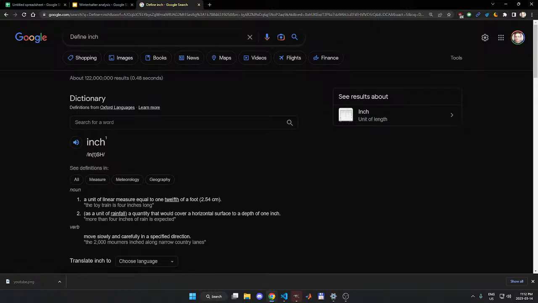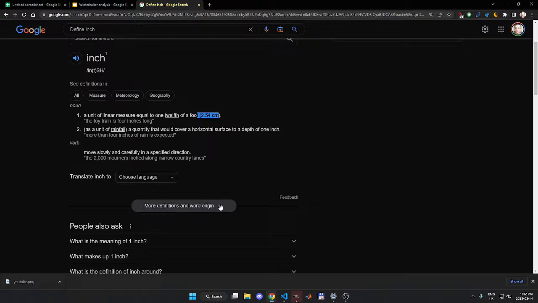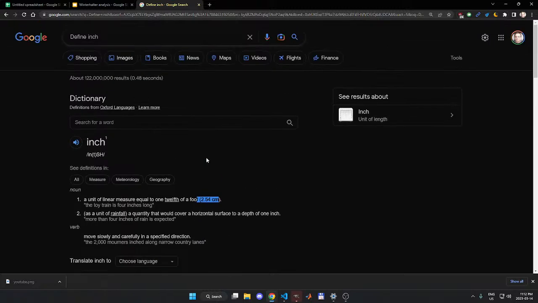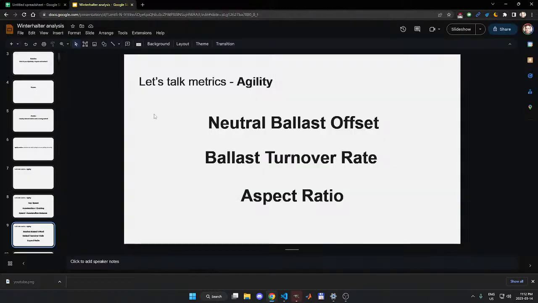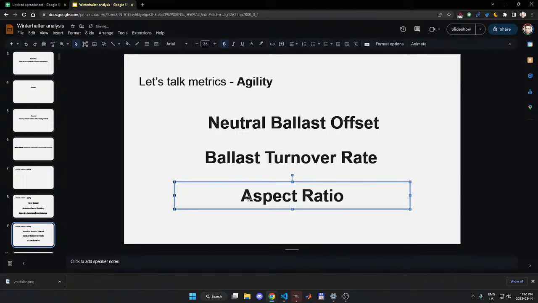The inch is defined as 2.54 centimeters or 25.4 millimeters. Anyways, I don't want to get into it. That's a huge debate.